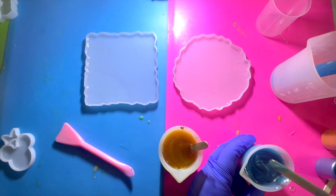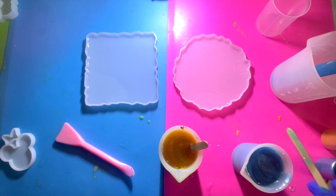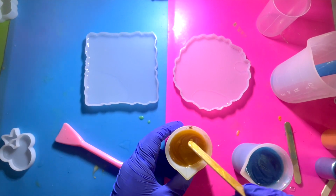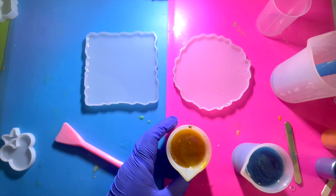Now that we have mixed our resin to our desired color, we're going to go ahead and pour both colors together in our molds.